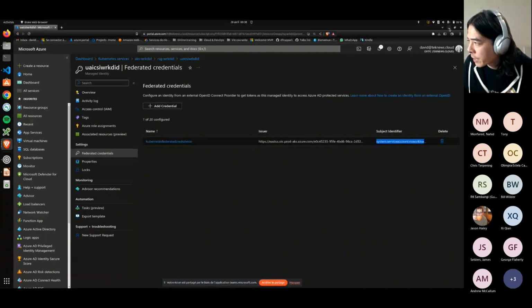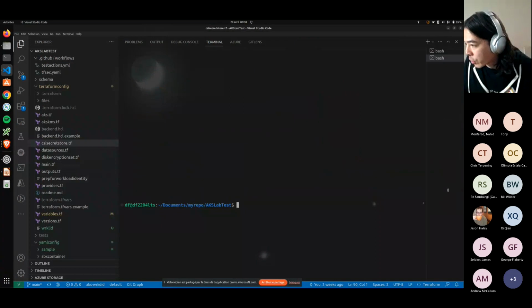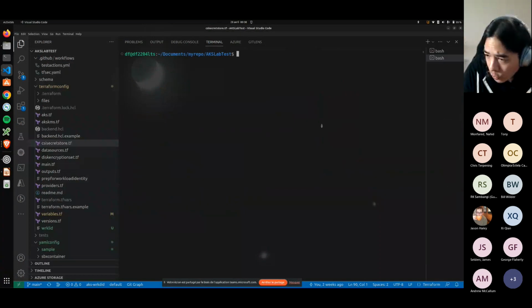Okay. I said also that I would show you how to get the issuer, the URI, the OIDC issuer for your cluster. So let's do that. First, I want to list all my Kubernetes clusters. So let's do that this way.